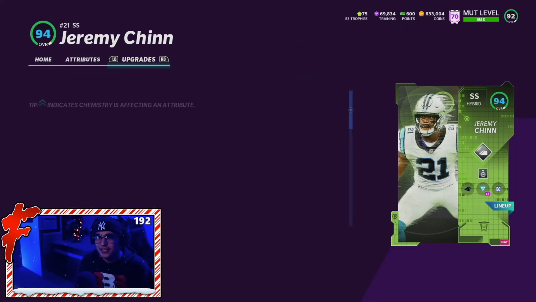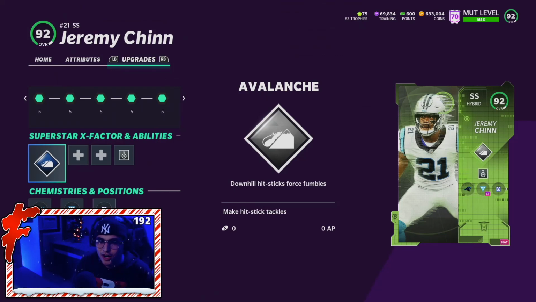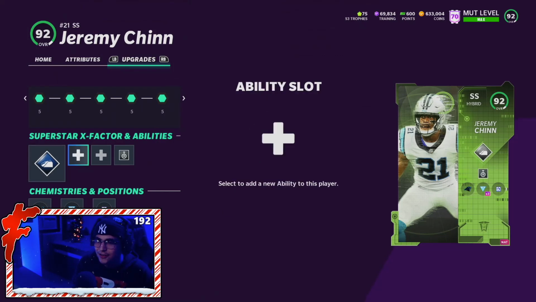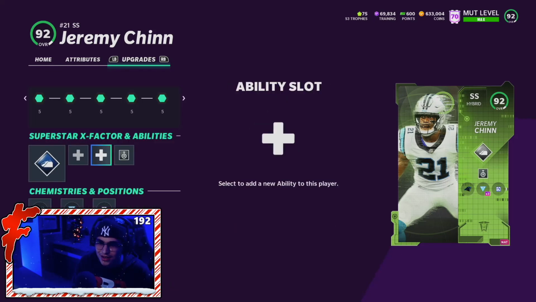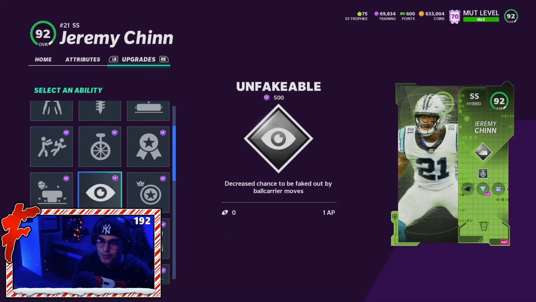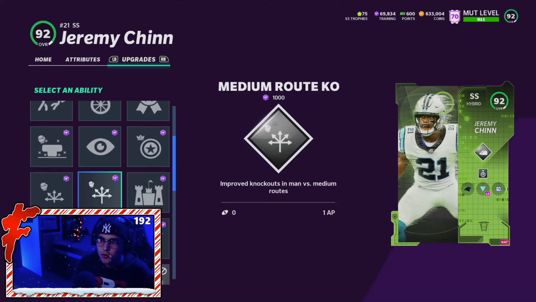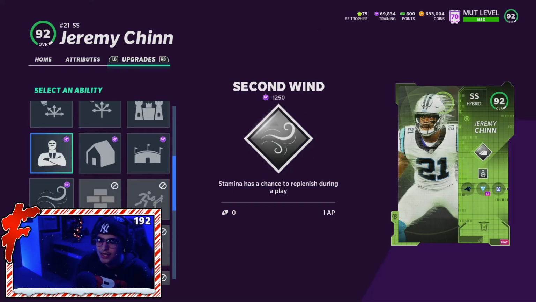But let's head over to the abilities. Jeremy Chin is the hybrid archetype, which is actually one of the better safety archetypes in the game right now. We're running Avalanche for the X-Factor in the first slot. Doesn't get much, only gets Homer, Indoor Baller, and Second Wind. In the second slot, though, he does add Flat Zone KO, Acrobat, Chuck Out, Mid Zone, Unfakeable, gets Stonewall, Mid Route, Short Route, Enforcer, Homer, Indoor Baller, and Second Wind.